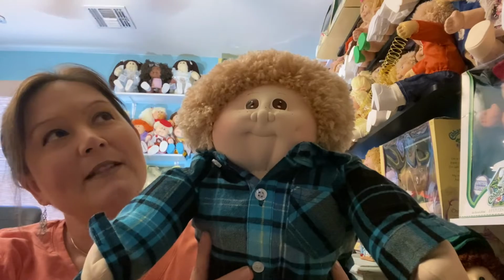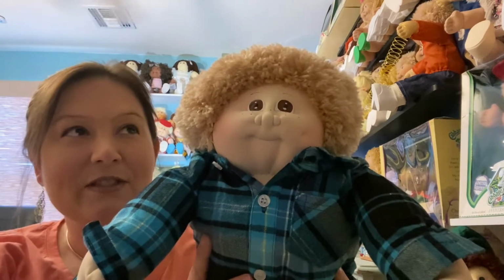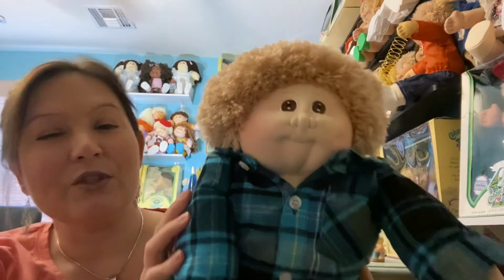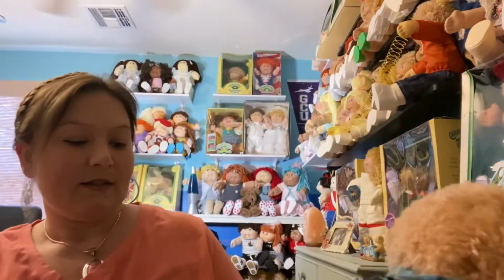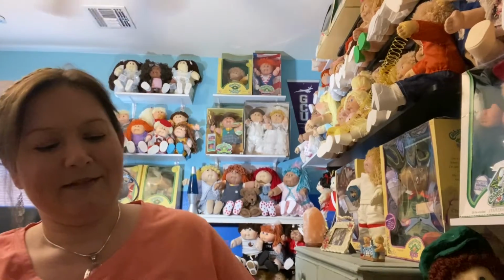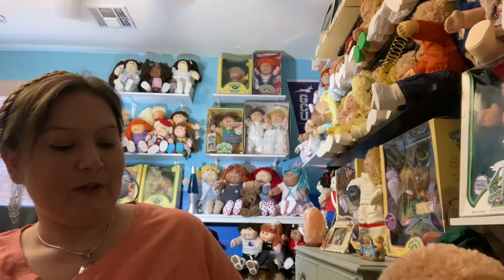But there's a possibility. I was told that he could be another edition, and that edition is escaping me as well. But I guess there were a couple editions around that time of 1980 that Xavier signed in this particular way with this particular signature. So you'll see it looks pretty much the same to me. And I get this dude's pants down. Oh, they're all elastic. I'm like, is there a button? I couldn't remember. All right, so let me show you his.